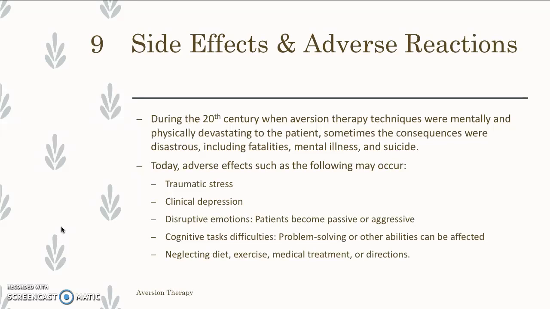During the 20th century, when aversion therapy techniques were mentally and physically devastating to the patient, sometimes the consequences were disastrous, including fatalities, mental illness, and suicide. Today, adverse effects such as the following may occur: traumatic stress, clinical depression, disruptive emotions, and cognitive task difficulties, such as problem solving or other abilities can be affected. Neglecting diet, exercise, medical treatment, or directions can also occur.